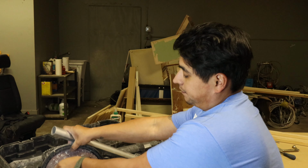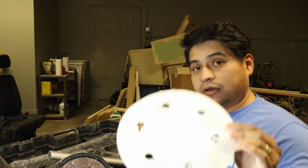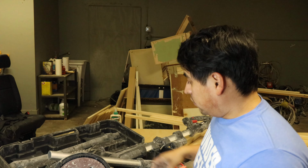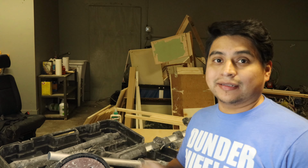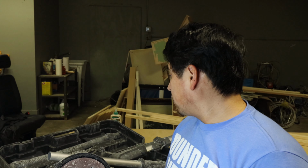It uses these hook and loop grip 8.5 inch sanding pads. They look like the circular ones that you use on the orbital sanders. And you can attach this to a vacuum so that when you're sanding, it pulls a lot of that dust out into the vacuum and you get less dust in the air, which is really helpful. If you don't use it, it's a lot dustier and messier, but it does come with that option. This is made by Ironton, and it has a one-year warranty, according to them.